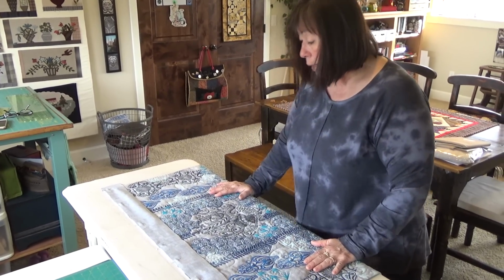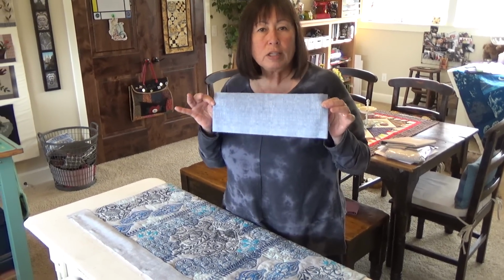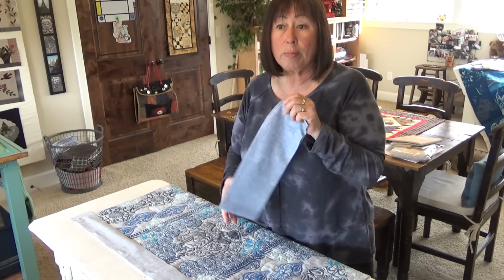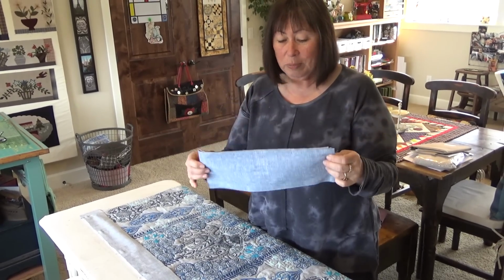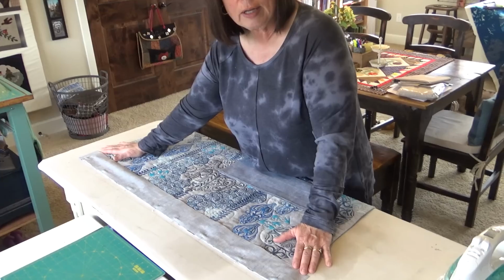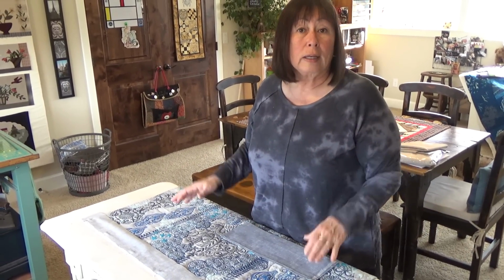Now for the top of the quilt, I have cut a 5-inch strip. The reason I did that is I'm trying to make it a little easier for myself. I'm going to make the facing strip also be the quilt hanging piece on the back, so I don't have to sew down a piece of fabric to be able to hang my quilt. My facing strip is going to be my hanging strip, so I cut it 5 inches, and I will do the same thing, leaving a 1/2 inch on either end over, so that when I fold it over I will be able to whip stitch that down, and I'm going to leave both of those ends open so that a rod or whatever is used for your hanging can hang it up.